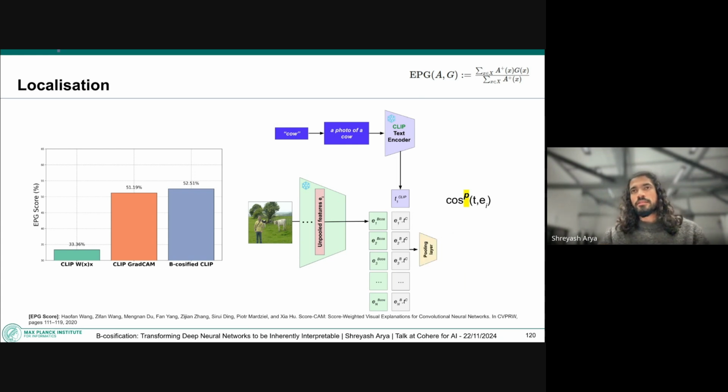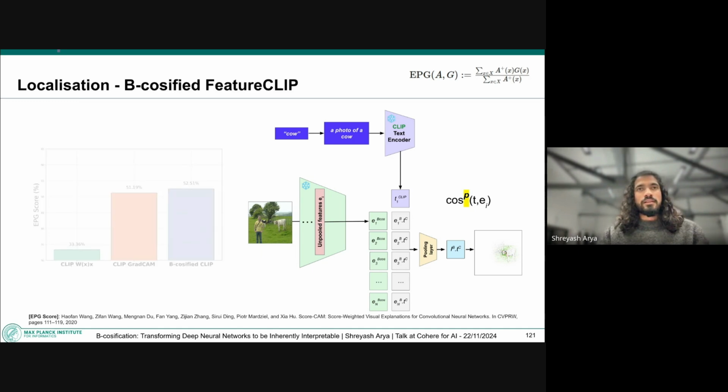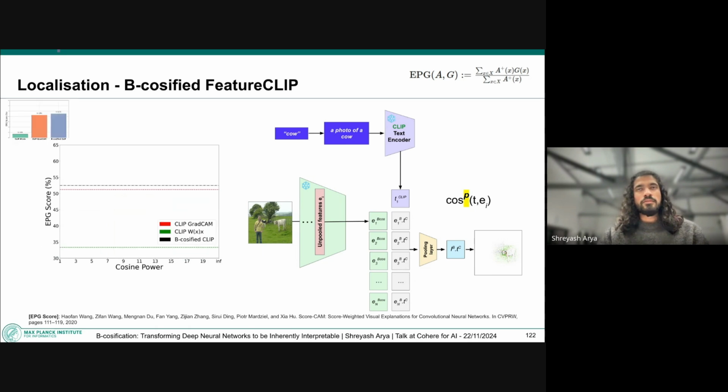And then we pool these features. And when you see this, now the explanation is really able to focus on the cow here when you see these attributions. It's very similar to what the original B-cos shows as the idea, but here you could also have the explanations more improved when you try to do it on a feature level rather than having this pooling.